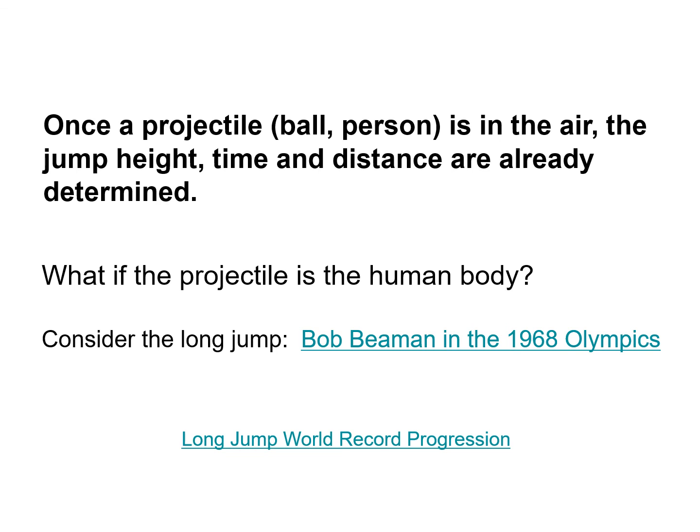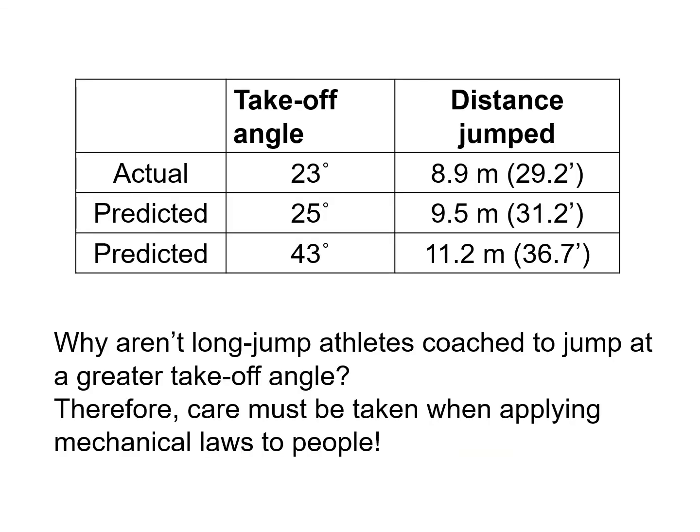If you jump in the air, while you're in the air, you are subject to gravity. For this class, we're only looking at gravity. There's nothing else you can do. So if a projectile is a human body, can we see a change in jump height, time, and distance? Well, no. If a person's in the air, we're looking at just their center of mass travel through air. So why aren't long jump athletes coached to jump at a greater takeoff angle? So we'll look at all of this stuff here.